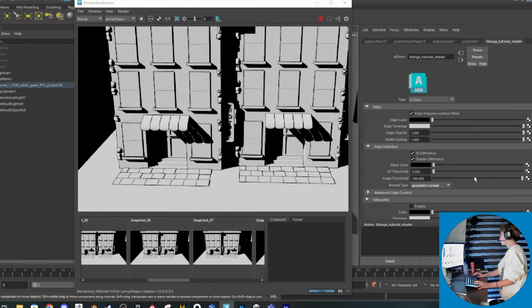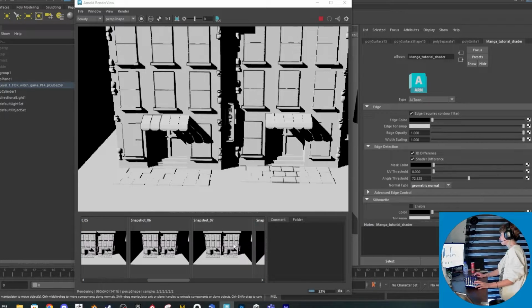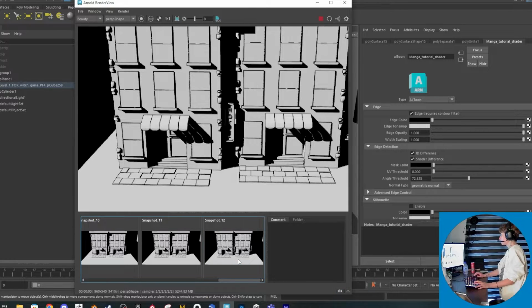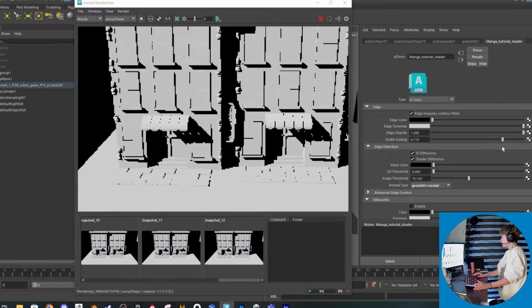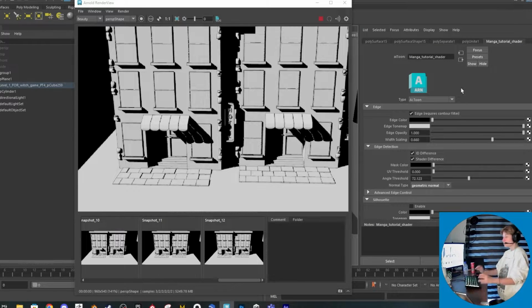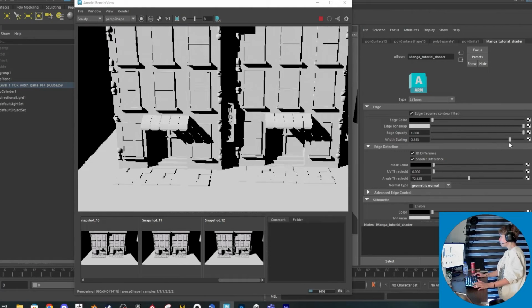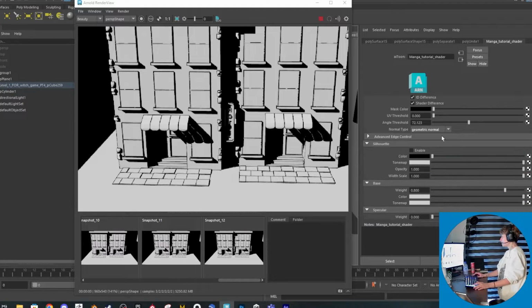And of course, it's always good to put more to define better stuff. But you get more because you separated everything. So now each line goes to each object separately. But as I said, in some cases, you have to work around with it. Now another thing you need to keep in mind is the width scaling. So the lower you go, the less visible it is because it's getting smaller and smaller. And the opacity, I always like to keep at the highest.